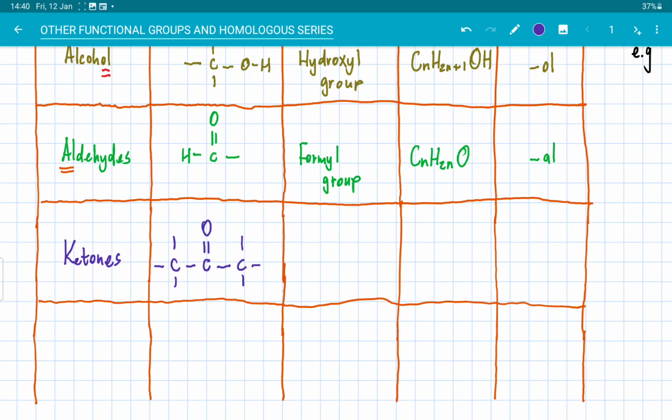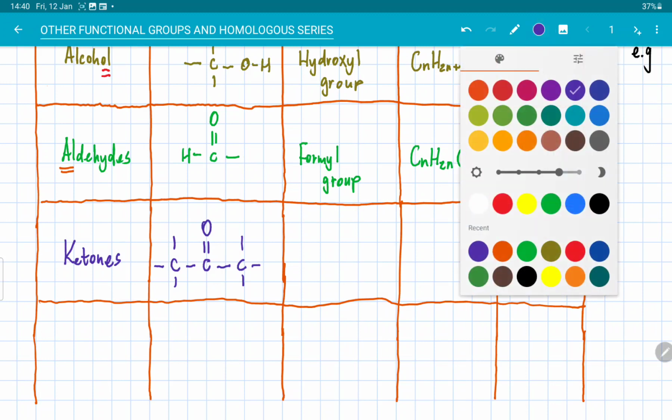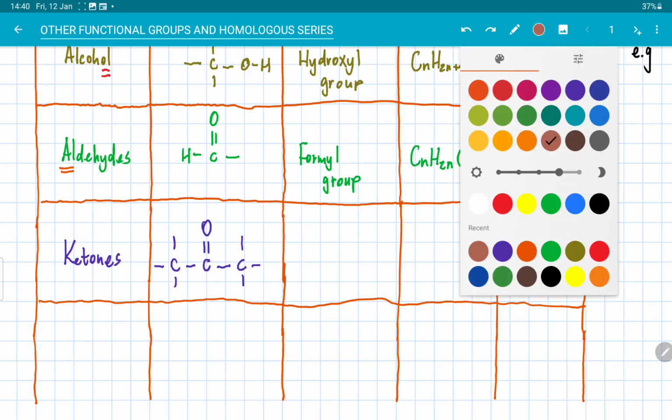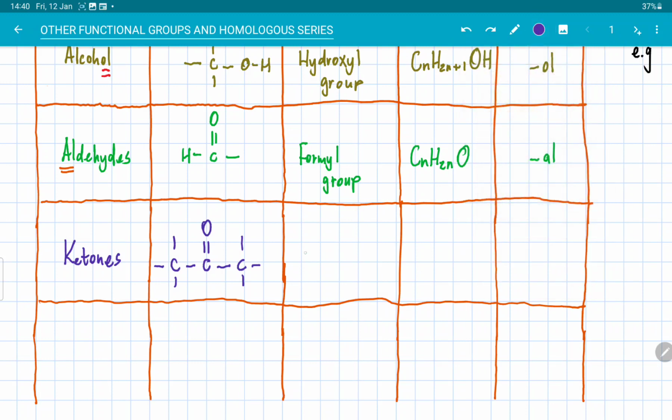Anyhow, the functional group nansi apha le part le is this part, and the name of that functional group is called a carbonyl group. Carbonyl group. So what's the key difference between carbonyl group and a formyl group? Is that always when a formyl group la C double bond O attached to a hydrogen. Apa kwi carbonyl group la C double bond O ukwi secondary carbon. That's the key difference there.